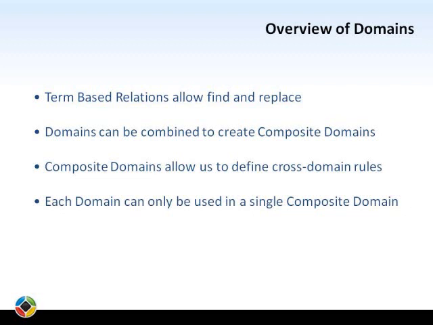And I've got an example later on where I'll show you how you can use a name quality composite domain to output a quality score based on the contents of your title, first name and last name data. This is pretty cool, but having done that, you couldn't then create an addressee composite domain for combining your name data into one field, since a domain such as first name is only allowed to be used in a single composite domain. Having said that though, you could create a second composite domain rule to do this.